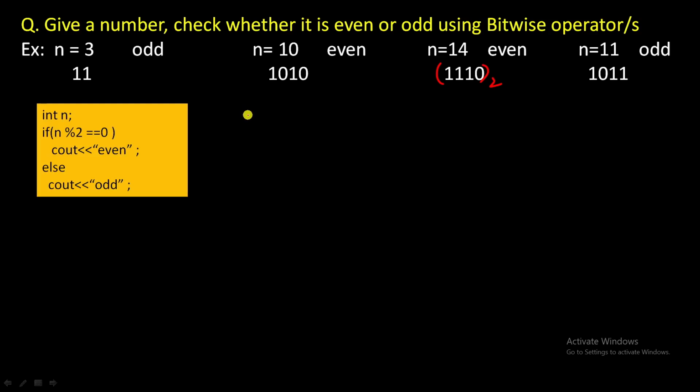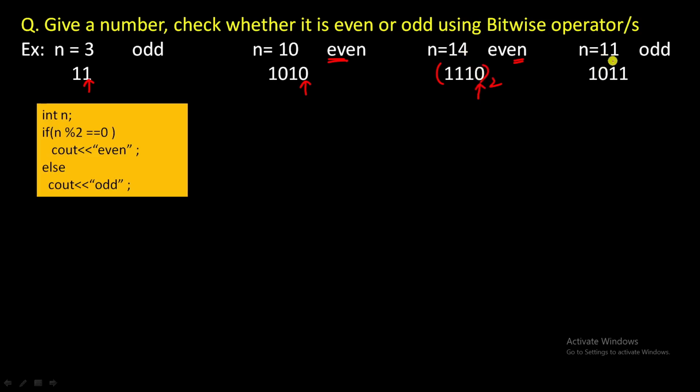The next thing is which operator and which mask we have to use to solve the question. We have to come up with some observation, and the observation will differ from question to question. For example, in this question, 3, which is an odd number, can be represented as 1 1. Here you see this is the least significant bit, or the 0th bit, and this 0th bit is 1. Now any even number, like 10, has the 0th bit as 0, that is, the least significant bit is 0. Same with 14, which is an even number: its 0th bit, the LSB, is 0.